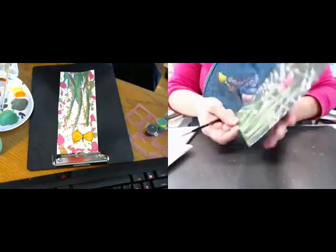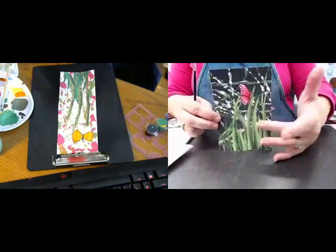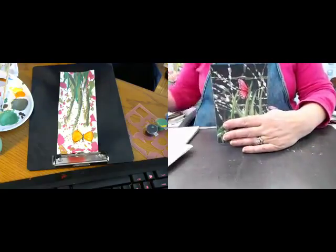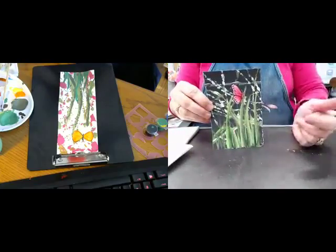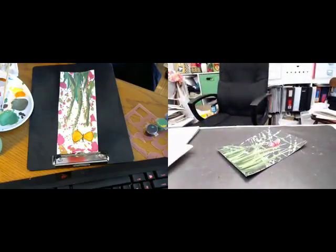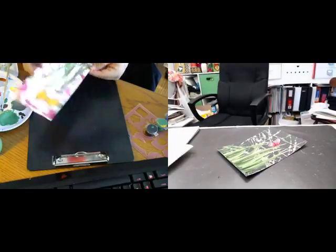So there's that, but see this big area down here? Yes. It's a lot of green and I'm not liking it and I want to do something. We have a lot of texture and stuff up here, which is really neat. See what happens when you cut that off? How your eye's up here, but when it's there, your eye goes down here because it's just a big wad of green. Guess what we're going to do to fix that? Cut it. I like the big wad of green. I hear you, but I don't like it there, so I'm going to fix that.